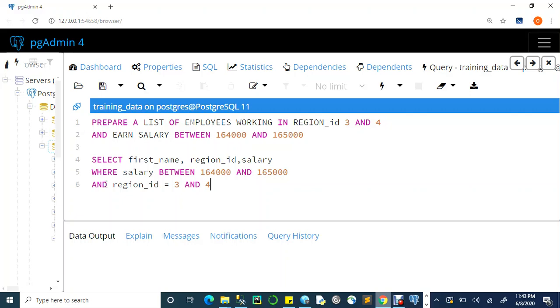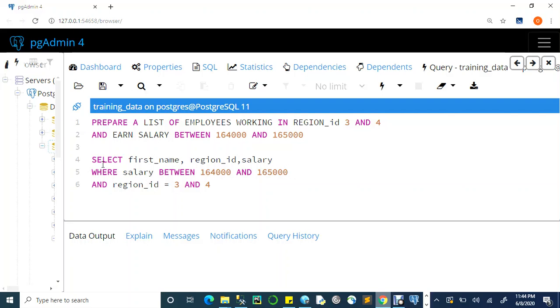Let's try this first and see what we have. Select first name, region ID, salary. This is the select line. We are going to return 3 columns. The condition is where salary between 164,000 and 165.